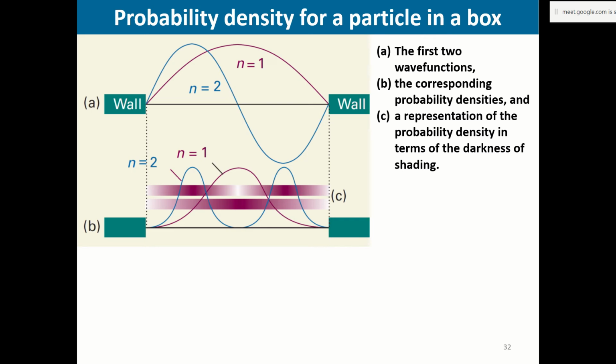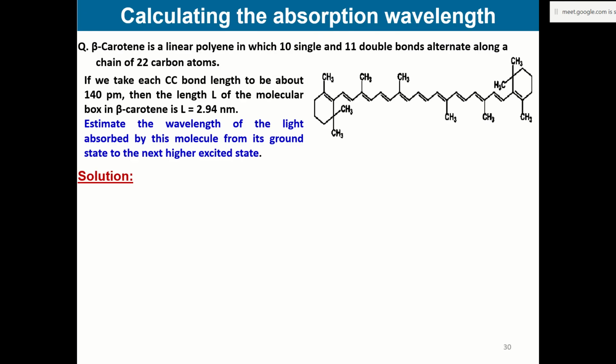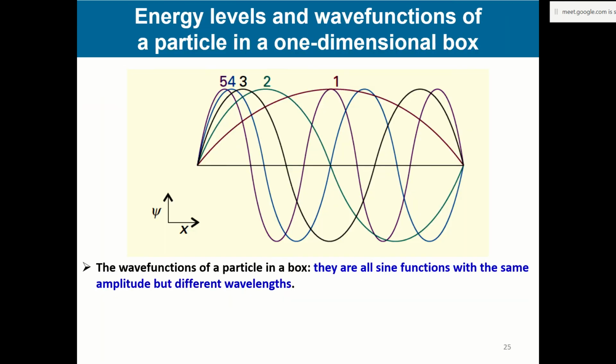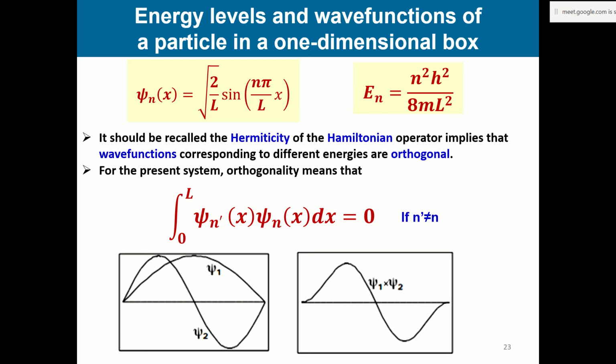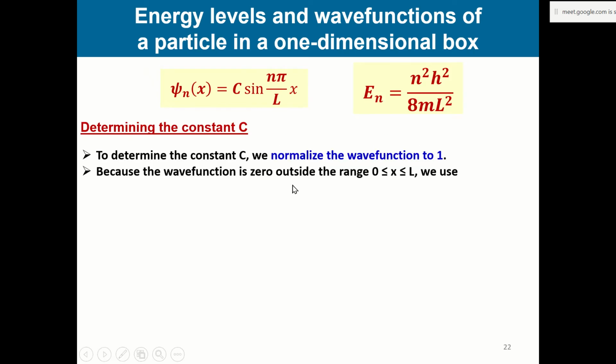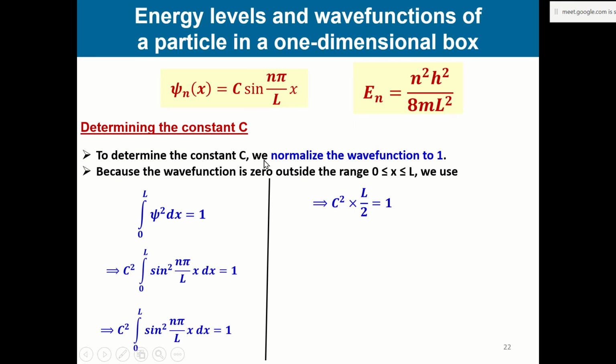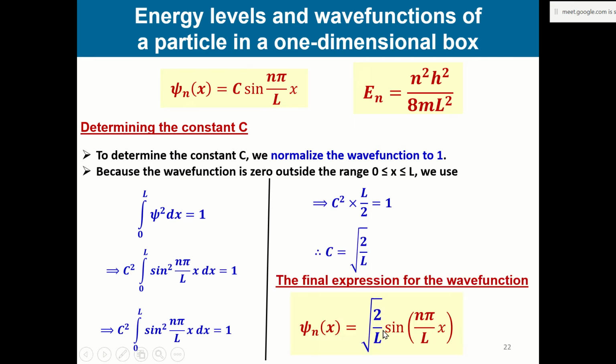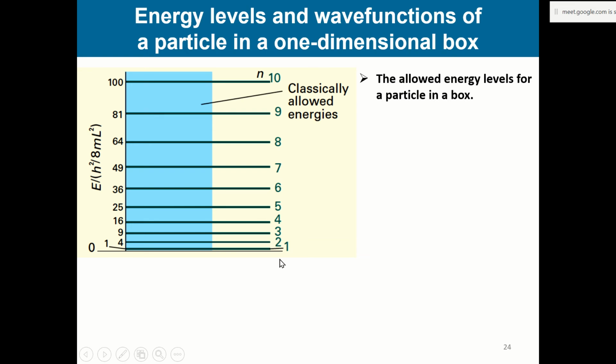And to get an even greater idea in detail, if you not just want the energy but want to find the normalization coefficient and all that, then we have to go a more elaborate pathway, which we did by applying the two boundary conditions separately. So the value of C was evaluated, and we found that it comes out to be under root 2 by L, sin(n pi x by L). So this was for one dimension, and this was the expression. Now, how does the energy level diagram look?